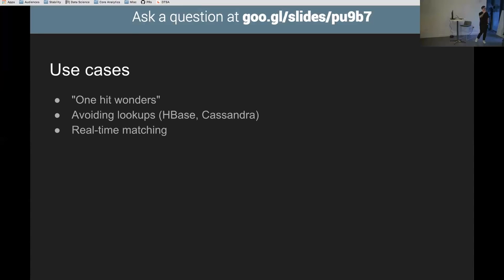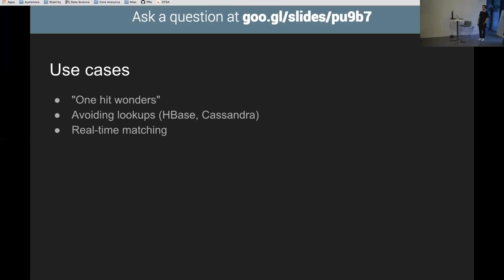And we used it here for some real-time matching stuff. This didn't make it into production, but we were trying to work out if a user searched for a huge amount of people on Twitter, say 10,000 users, 100,000 users, could we then feed that into the crawling pipeline to do specific matching and data processing for users? You don't want a user to store 100,000 authors into a database and every user to do that, because it suddenly gets really big. So you could just create a Bloom filter. You could serialize the Bloom filter and store it very compactly by compressing it. And then you could load it into your Storm topology or whatever you want on the fly.